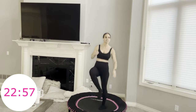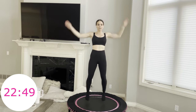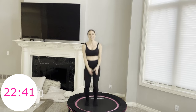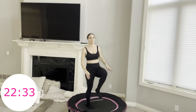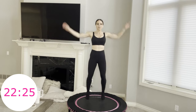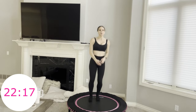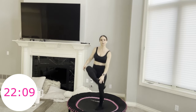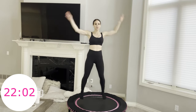Boxer hops. Now you go tap inside, outside, two jumping jacks — switch legs, inside, outside, two jumping jacks. You're almost 20 minutes in — be proud. This is move 18 of 20, so just two more moves after this. Maybe that's all you have time for today and that's totally fine, or maybe you're sticking with me and we're going to repeat this entire thing one more time through for 40 minutes.